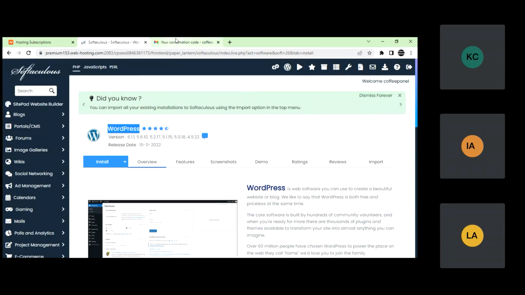I'll make sure that you get all the information. I'll send it to you on WhatsApp. Just keep an eye on WhatsApp and also review the Google Sheet, the batch sheet that I have created. Just go through this. Remember these points, the steps to install WordPress. Okay, fair enough.